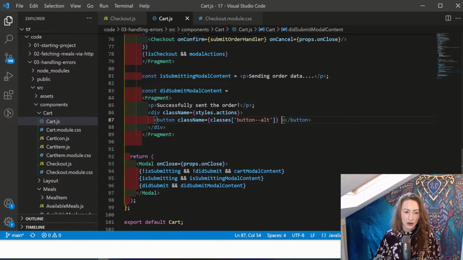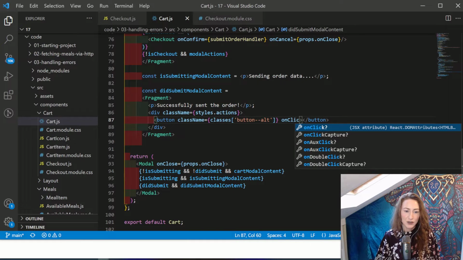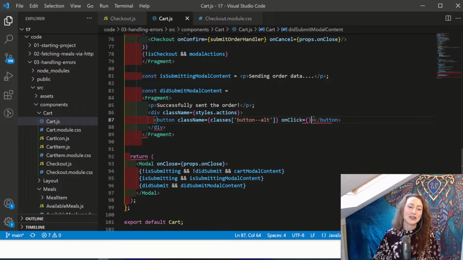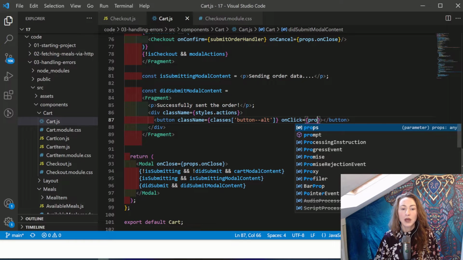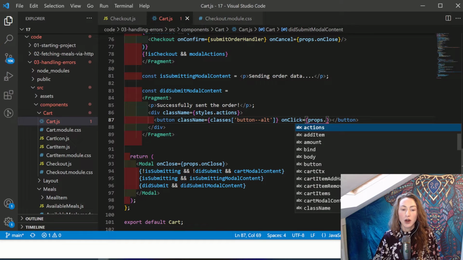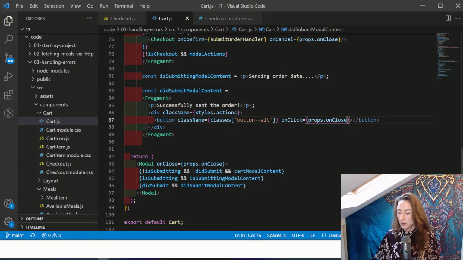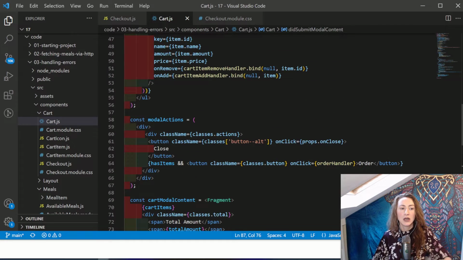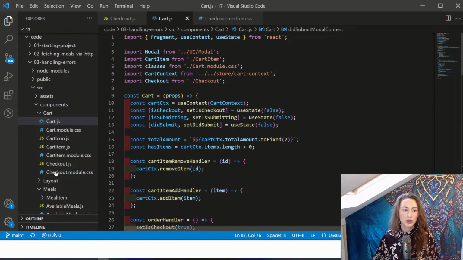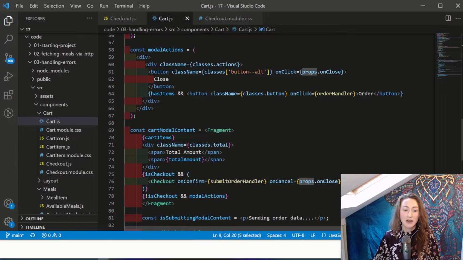And we also want to add an onClick function to this button. So onClick, and we'll open up our curly brackets here, and in here we'll say props.onClose. This means that this particular onClose function is going to be passed in from outside of the component. That's where you get these props from. The props are what come into the component like a function. The component is just a function. So here we are passing something in when we call this function, when we use it. So wherever we use the component, we'll be expecting to have this onClose function passed in, and we'll see that in a moment.